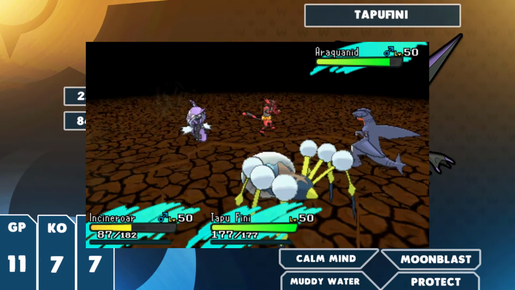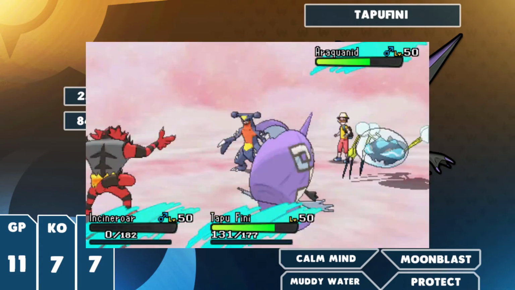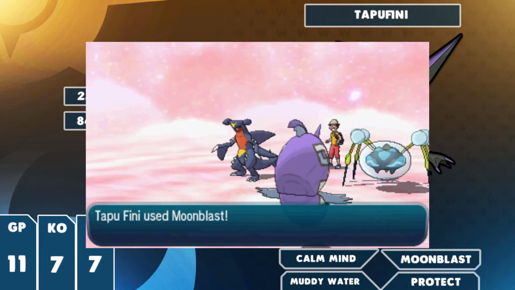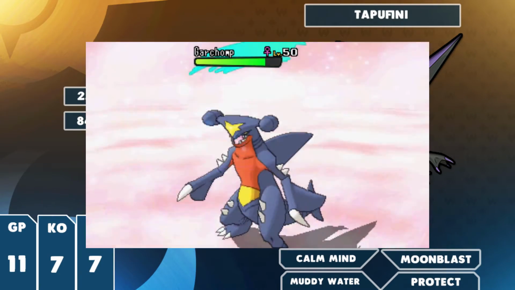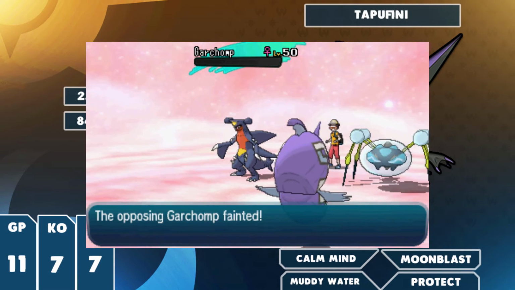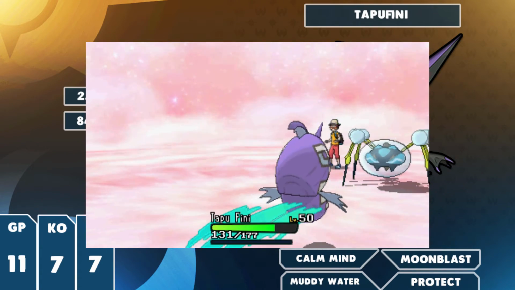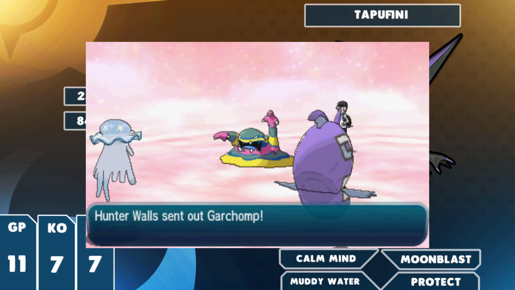Muddy Water is a very good move to have, because although it is not 100% accurate, you wouldn't believe the amount of times that I got accuracy drops on my opponent other than me missing the move. Muddy Water is just very good to have. Neutral Pokemon like Garchomp get that accuracy drop, which is very nice to have. Get some accuracy drops on Pokemon like Kartana, who doesn't appreciate it because of special defense, and Pokemon like Alolan Muk, so that they can't hit you. Moonblast as well, very good STAB. And then Calm Mind, just so you can boost and do some more damage.